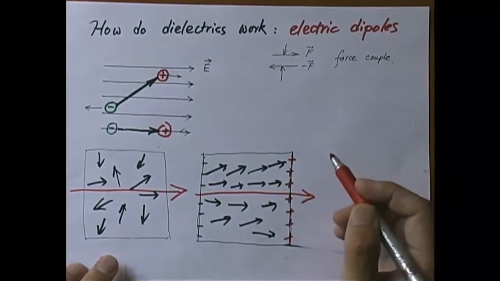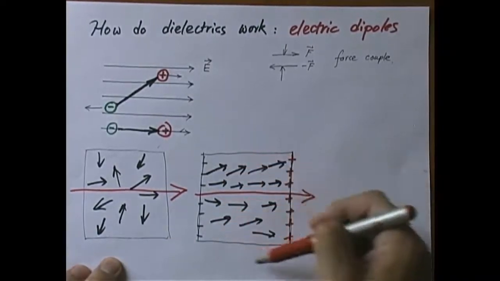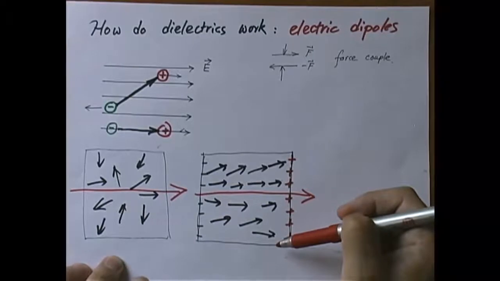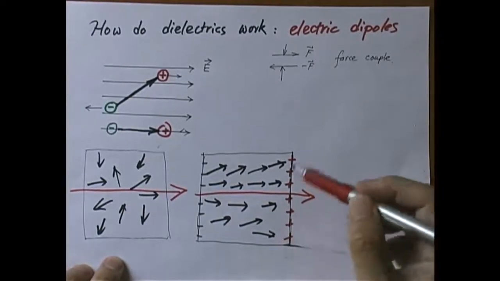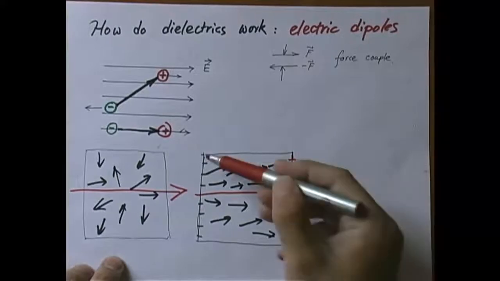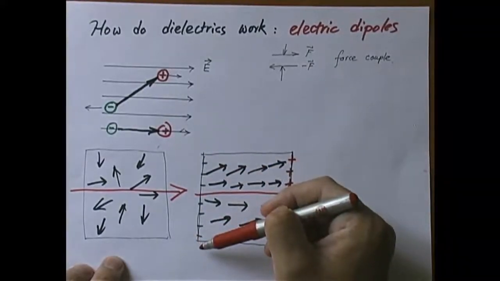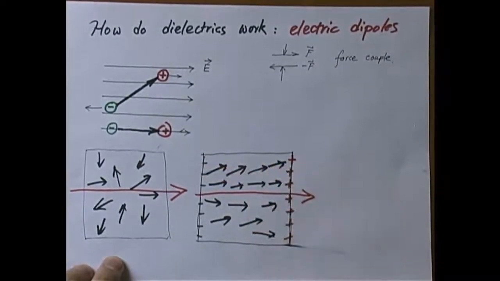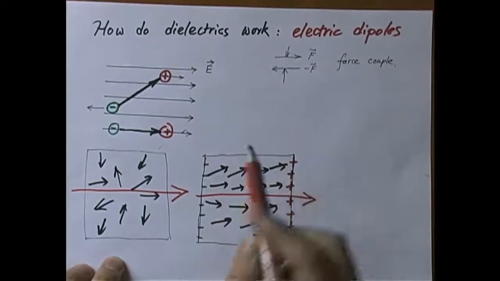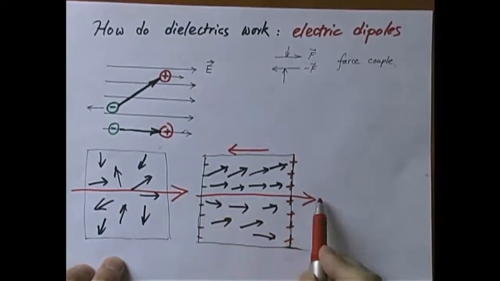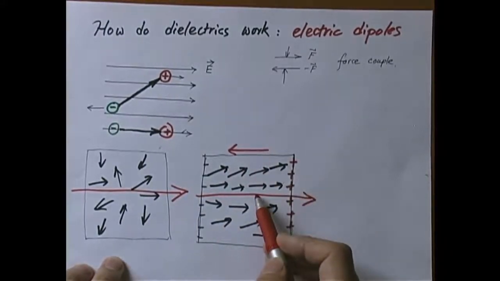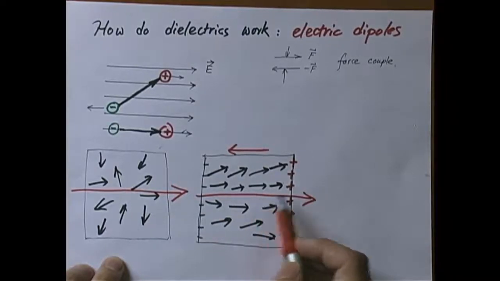So effectively speaking, this dielectric material, once you put it in the presence of a uniform electric field, would behave as a positive layer of charge on one end, a negative layer of charge on the other end. And you see, this pair of layers will produce an electric field in the opposite direction, because here is positive, here is negative. So it goes like that. Here's the original field, here's the field induced by these dipoles, and that tends to cancel the original field, and therefore the electric field is now weaker than the original field. That is how dielectrics work.